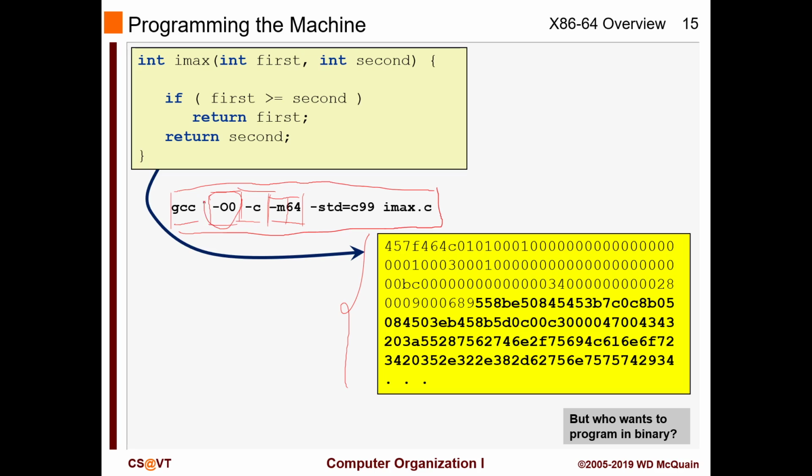And by telling it this, it basically means to do the least amount of optimization. I can be wrong, it could also mean the most amount, I have to check that. And by saying this, you are telling it to use the 1999 standard of C. So this is what your executable file looks like. You might ask, this is not binary. Well, this is hexadecimal, and you can convert hexadecimal directly to binary.